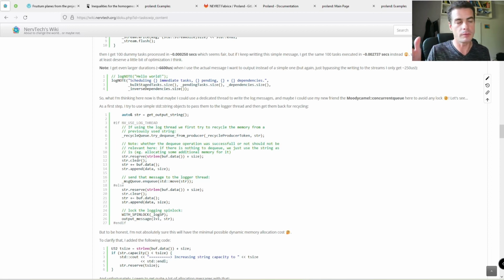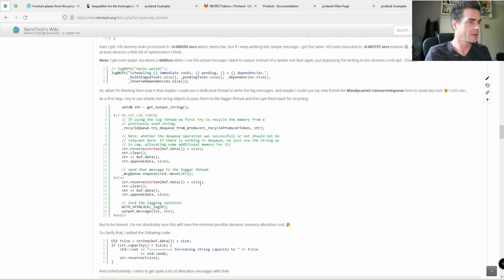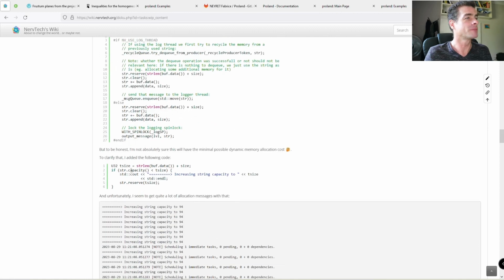The number of strings in flight could technically grow a bit, but you could eventually reach a point where you have so many strings in flight that you always have one pending on the recycle queue, and you can always pick that one to send a new log message. So this was the initial idea, to try to avoid any kind of dynamic allocation in the log manager. The point is, that was not really quite working as I thought it would work. We'll come back to this in a moment.